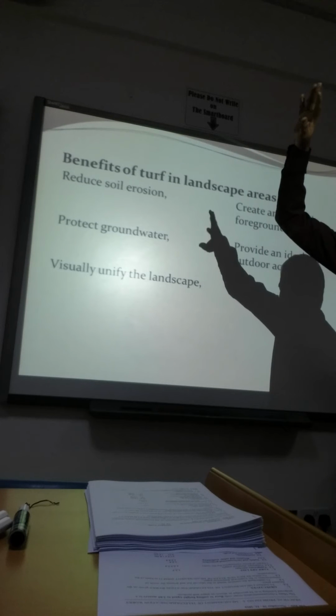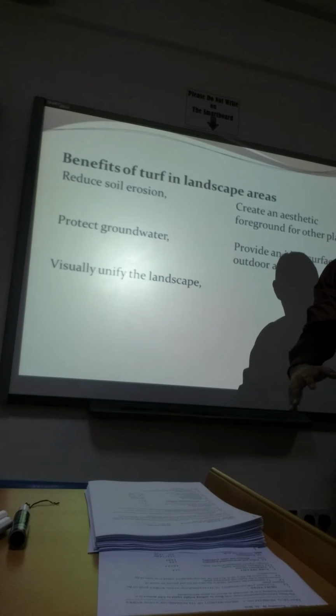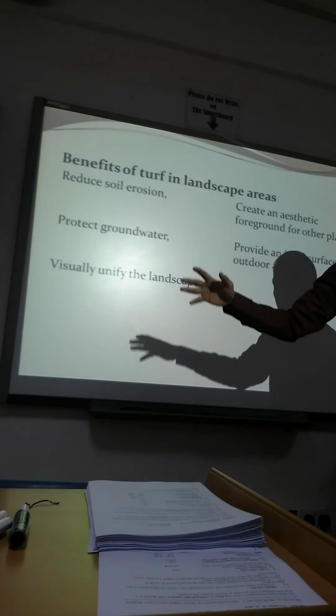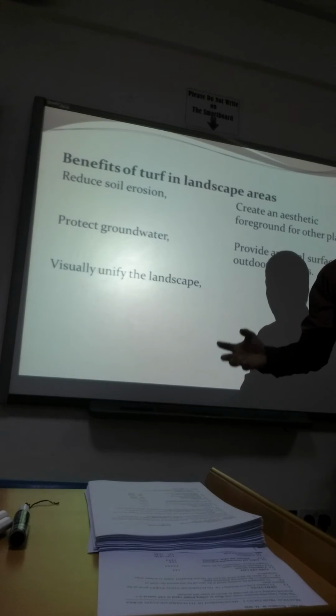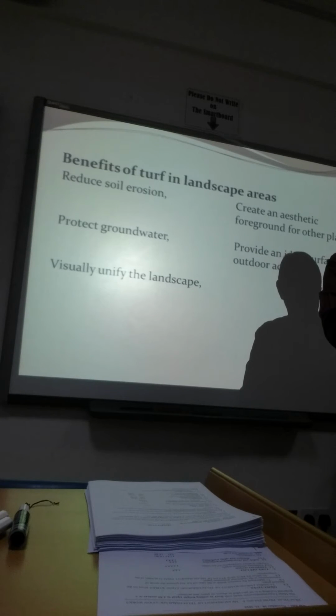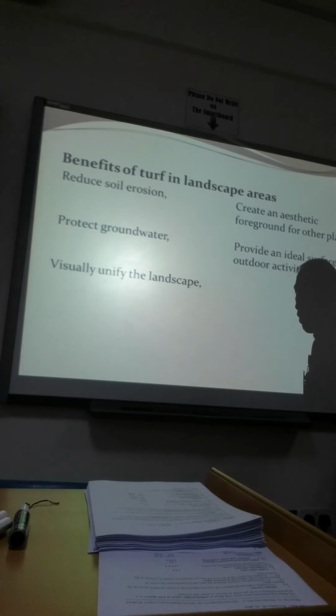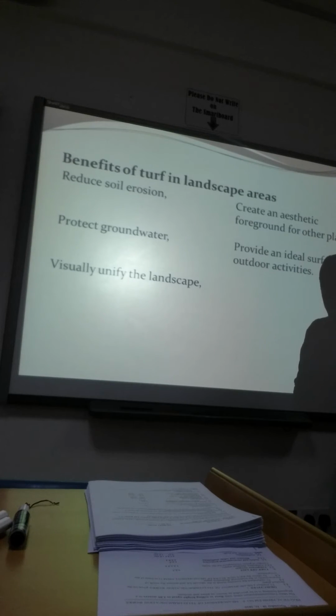The water cycle will be done by, shall we say, precipitation by rain. Then it will infiltrate the soil and be stored as groundwater. Then if it is heated by the sun, it will evaporate again, going to the clouds. But if there is a presence of turf, it will decrease the intensity of evaporation, and it will hold the water for a long duration. Rather than if there is no turf, shall we say it is a desert, then the storage of water will be quick to deplete its level underground.